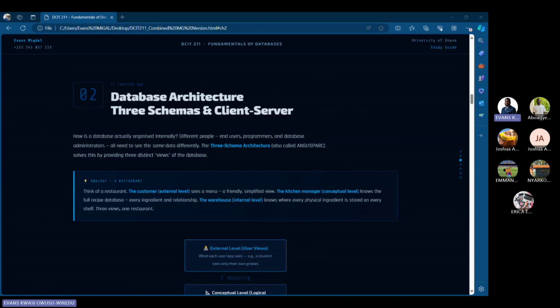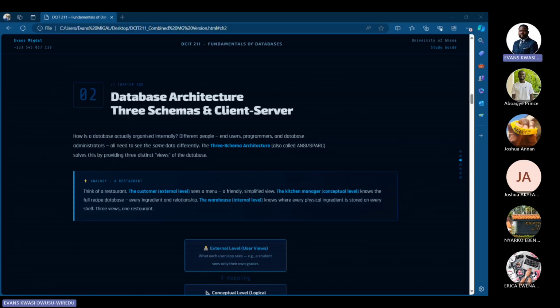You remember the scenario I was giving, that data is the raw files. The database is the organized filing cabinet that the data is kept in. And then the DBMS is the office manager that is in charge of running that filing cabinet. So in that order. Now we are saying the architecture of a database is how the data is organized inside of it, how each one is structured properly, placed here and there. So this is what this topic is about.